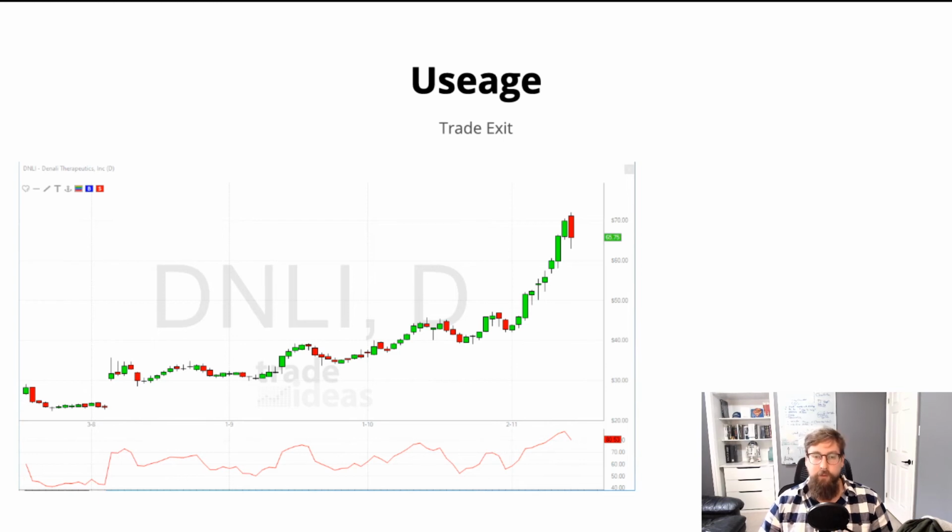However, I do think there's some merit in this. I may not think it's going to reverse all of a sudden, but I think the likelihood of it moving higher, and a lot higher, is a little lower. So I won't trade stocks that are overbought or stocks that are oversold. The other thing I do is, for the trade exit, if I'm in a stock and it's taking off and it's doing everything I want it to do, I'll look to say, okay, is the RSI looking overbought, and maybe we've got some bearish candlestick patterns, maybe it's time to exit and wait for a pullback or move on to the next trade.